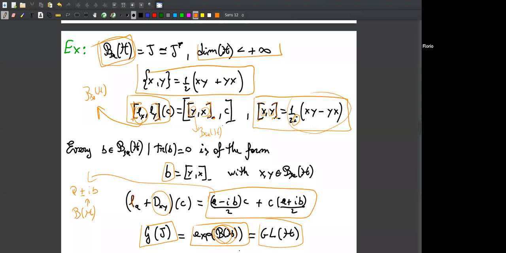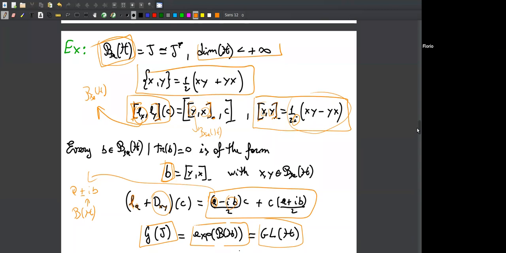So then you can use them to introduce this B guy and basically see that instead of giving the action in terms of these two things, you can give it in terms of this A plus IB, which are elements which are completely free to roam inside the self-adjoint elements. So A plus IB is just an element here in B of H, the algebra of bounded linear operators, because every bounded linear operator can be written as the sum of its self-adjoint and anti-self-adjoint part.